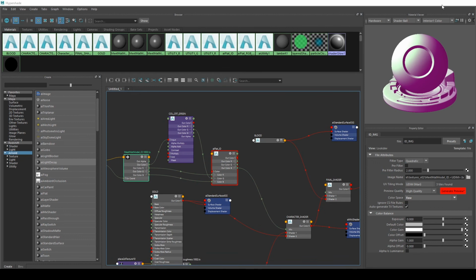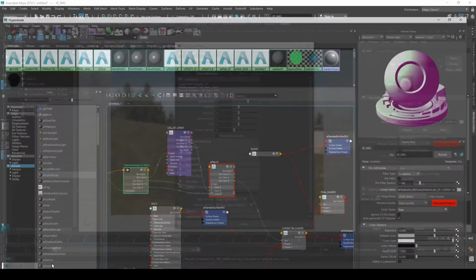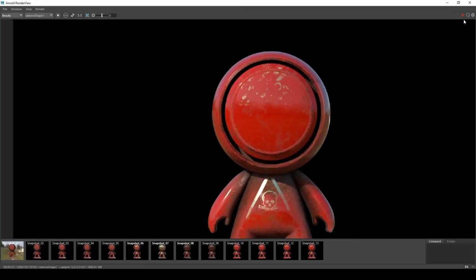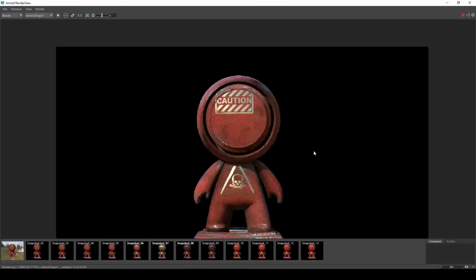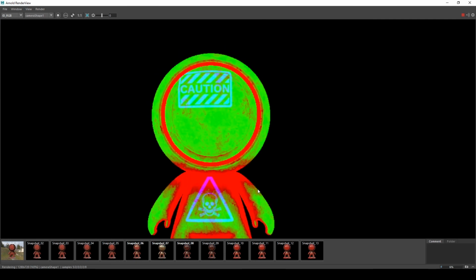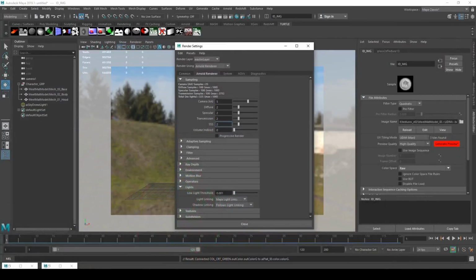So that means when I hit render again, where is the render view? Let's hit render. Let's go to the ID. I should have snapshotted the ID.